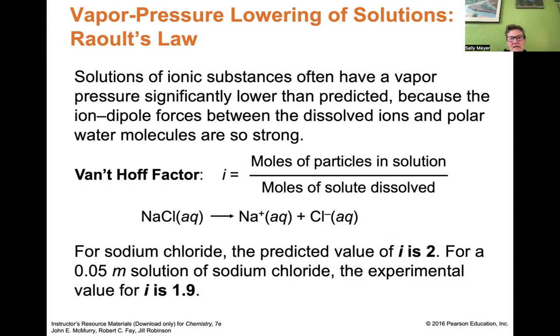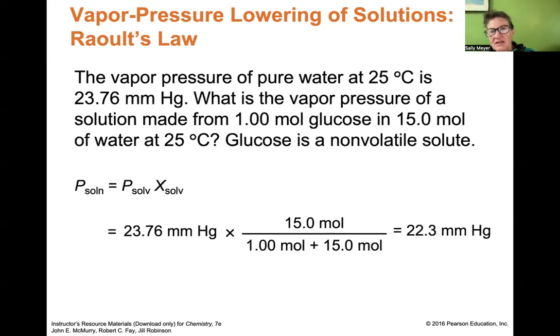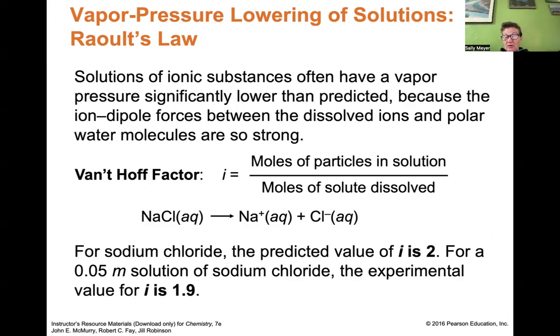So the vapor pressure lowering depends on the number of particles. You have to know how many particles you put into solution. When something like glucose dissolves, it's a molecule that stays together. It's sugar, so it doesn't separate into ions. So if you put in 1 mole of glucose, you have 1 mole of particles. But if you put in 1 mole of sodium chloride, we know it dissolves into ions, and so you'd have 2 particles. So you need the mole fraction of the particles when you're doing that equation.